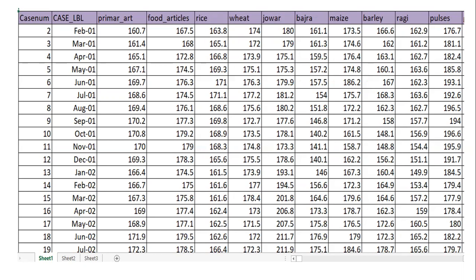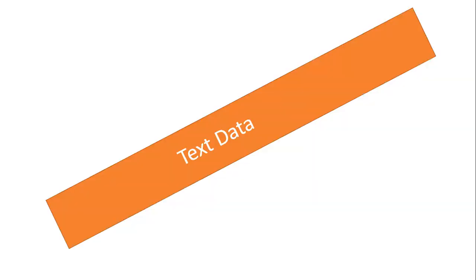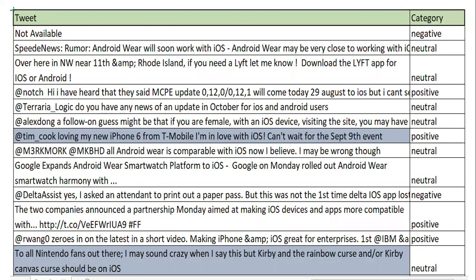So I've shown you an example of cross-sectional data. I've also shown you an example of time series data. Now, text data, very, very interesting. All these three examples, may be government, may be retail, may be telecom, can be called structured data. Now, let's look at a very curious piece, which is unstructured data. Text data is usually classified as unstructured data.